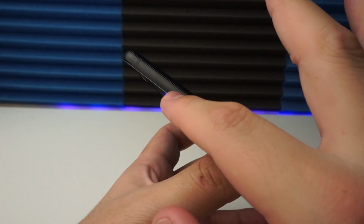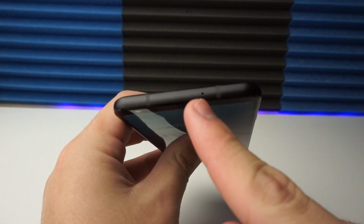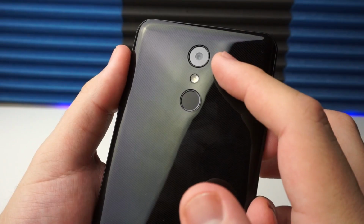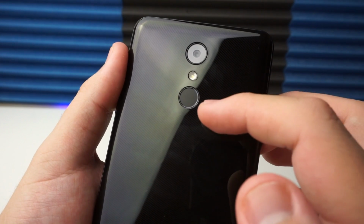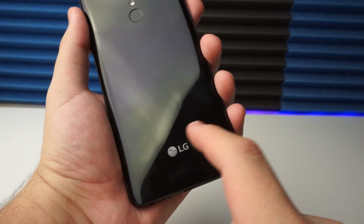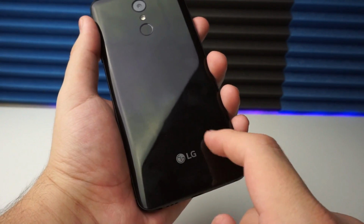Right side of the phone, we have a single power button, and top of the phone, we have a noise canceling mic. On the back of the phone, we have our 13 megapixel rear facing camera, our flash, and our fingerprint sensor. And at the bottom of all of that, we always have our little LG emblem.